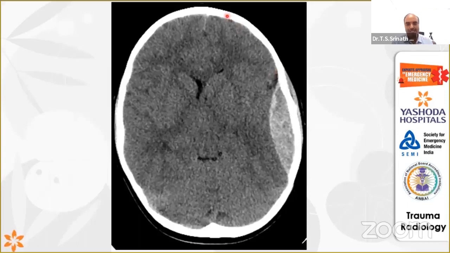Whenever you see the color, you should also know whether it is acute, chronic, or acute on chronic. These are the three things which you can see on a CT scan. Because in an elderly patient, regular falls can also cause an SDH. So we have seen this one. This one will be totally black. Somewhere there will be a white spot. That means that this is an acute on chronic SDH patient.